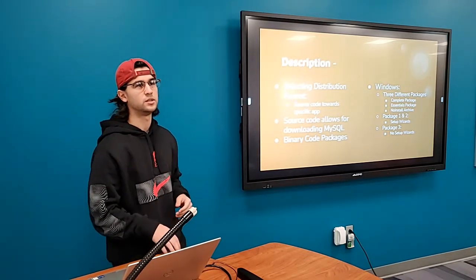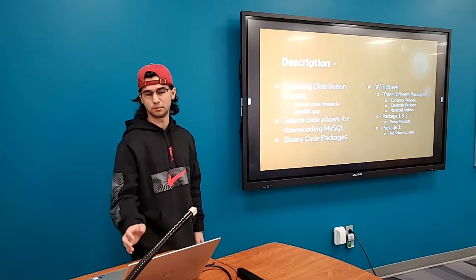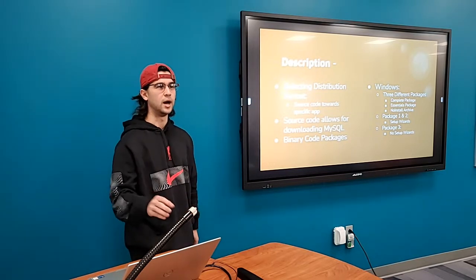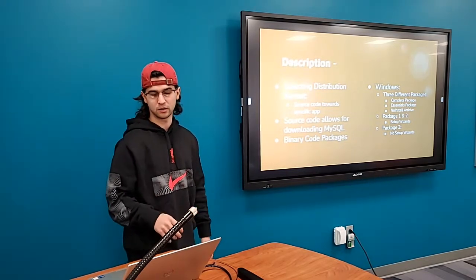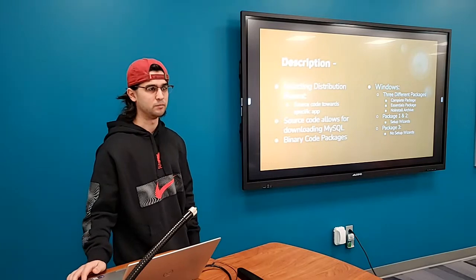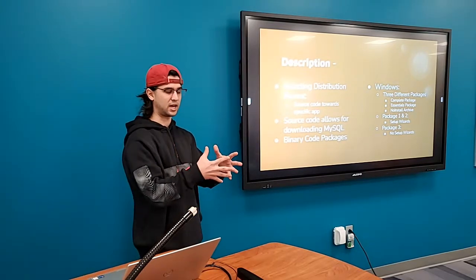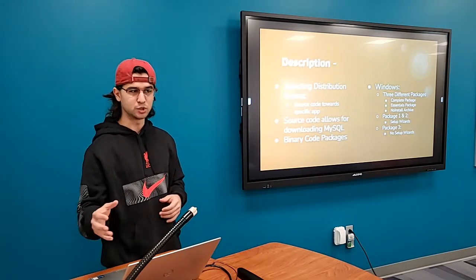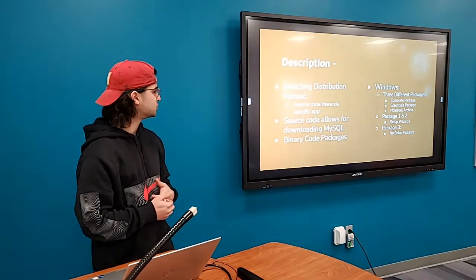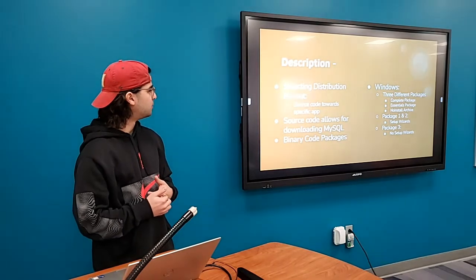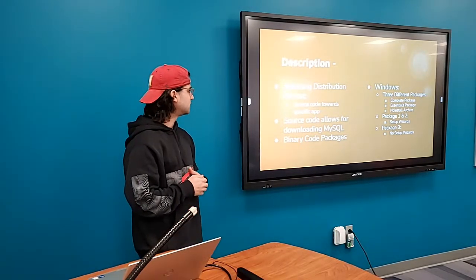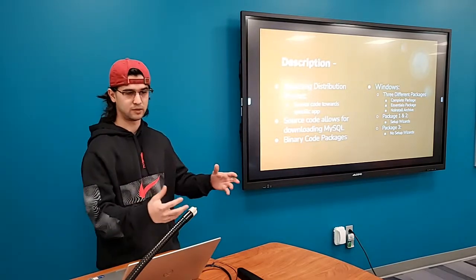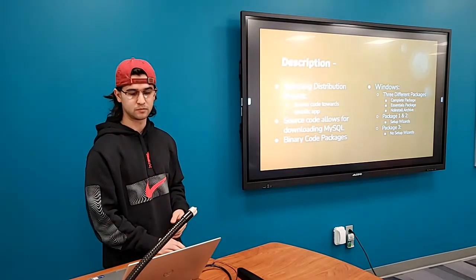Within Windows, there are 3 different packages: the complete package, the essentials package, and the no install archive package. Within the first 2 packages, there are setup wizards that come in the package itself. Usually what is recommended is the essentials package. But with the essentials package, you can't do any more configuration. Whatever is given is what you're able to deal with.